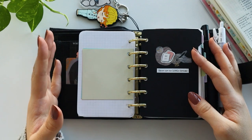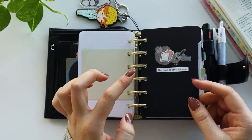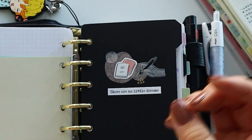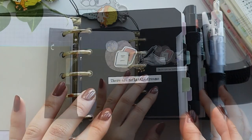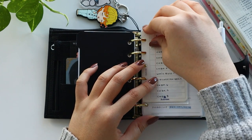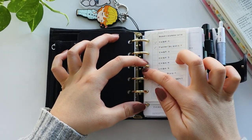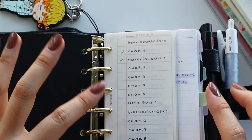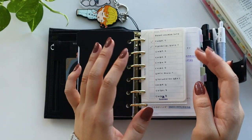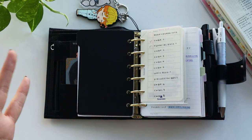We're moving into the first section, which I've called my study planner. These black dividers I made myself from cardboard pieces I bought from the dollar store, and then I did a little collage to signify what this section is all about. First we have this Ashford clear pocket that you can open up because it has slits in the side. Inside it I have plotter to-do list pages where I've written down all of the tasks I need to complete for my courses. These are meant for the mini 5 planner but I moved them into here.